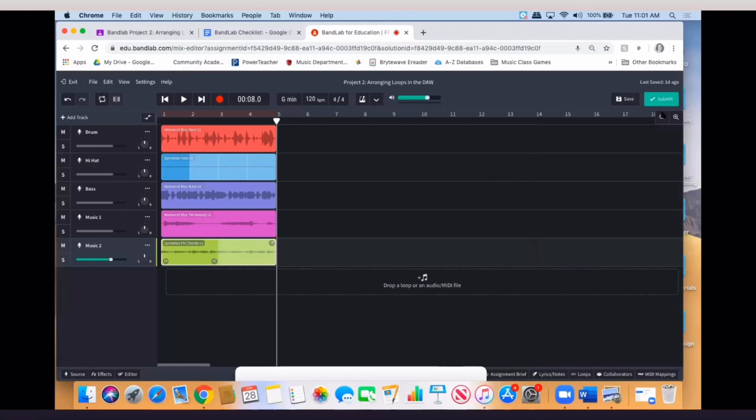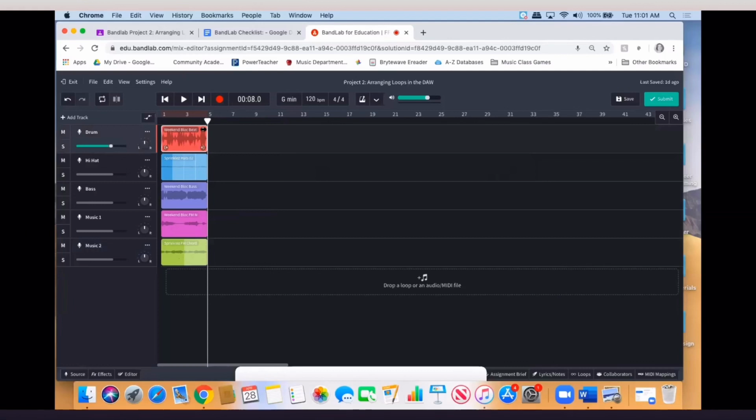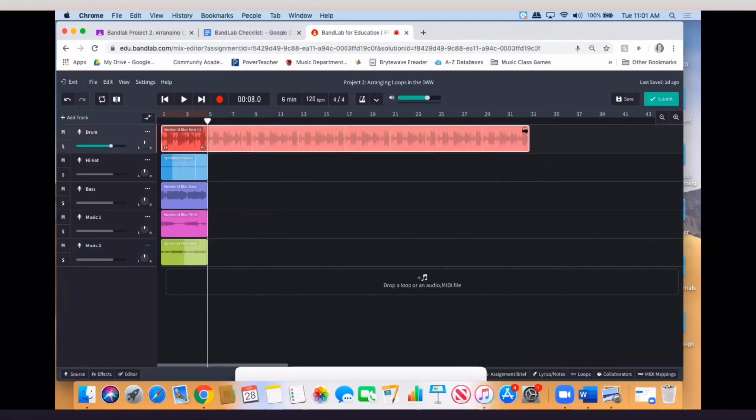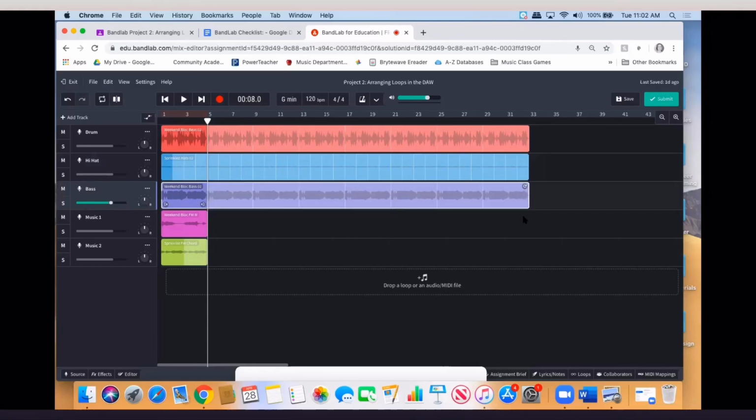You also are going to want to click this minus sign to zoom out so that you can see bar marker 33. You can zoom in a little bit, but for this first step, I want you to be able to see that. So I'm going to take all of my loops by clicking that little circle arrow, and stretch them all out to bar marker 33, all the way. And then, like he said, we're going to be sculptors, and we're going to chop out chunks of our loops. We start with it all there, and then we take out a little bit at a time.